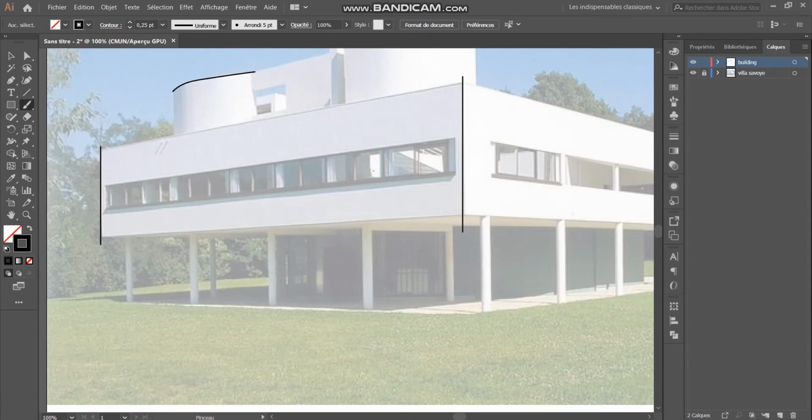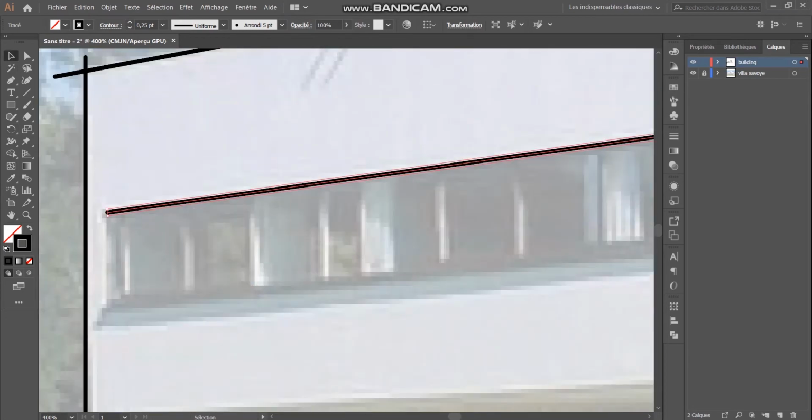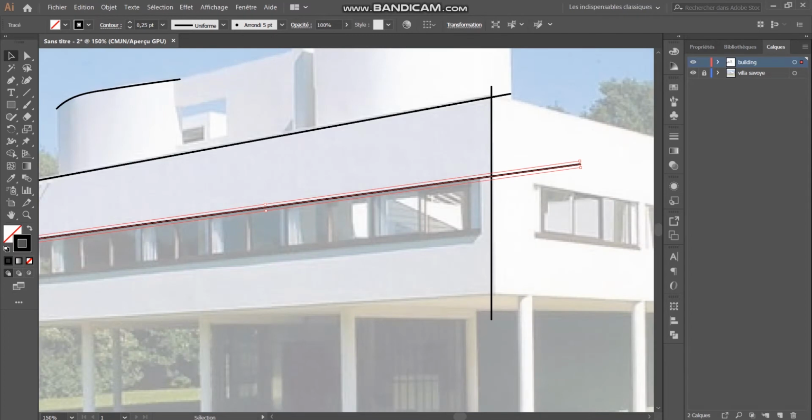Then for the horizontal line, you will see that the line will be adapted as I told you. But if you want to draw straight lines, if you want to be precise, I recommend you to do the same thing as I did for the vertical line. So you click on Shift. Oops, sorry. You draw a straight line, and then we're gonna use the rotation tool. You click on the base of your line and drop the line where you want it. Okay. You will slightly move this, and that's it.